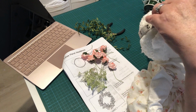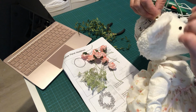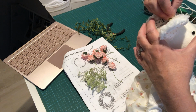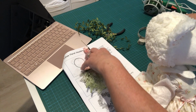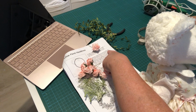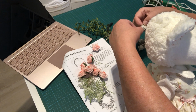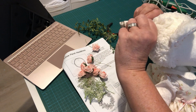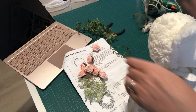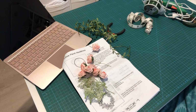So I want it to just go off the back of her head a little bit. So that for me is about 13 inches, I think, maybe, yeah, about 13 inches. And then we have to add 1.5 inches to that. So I'm going to go to 14.5 inches for mine, which is 36 centimetres. So that's what we're going to be going for.